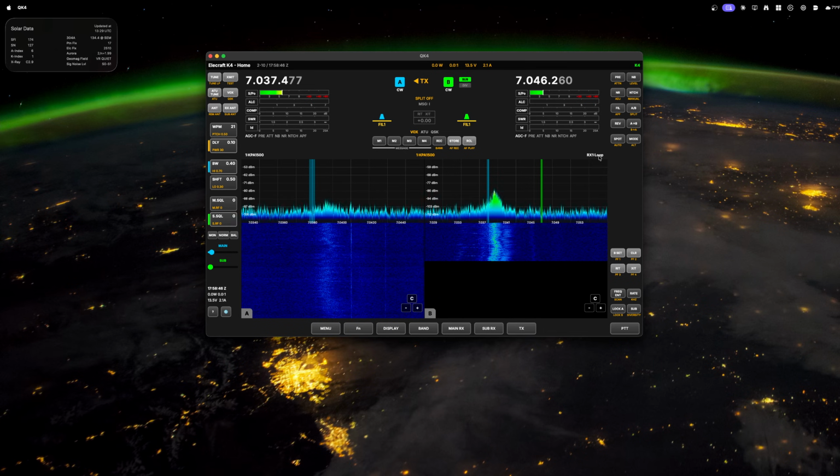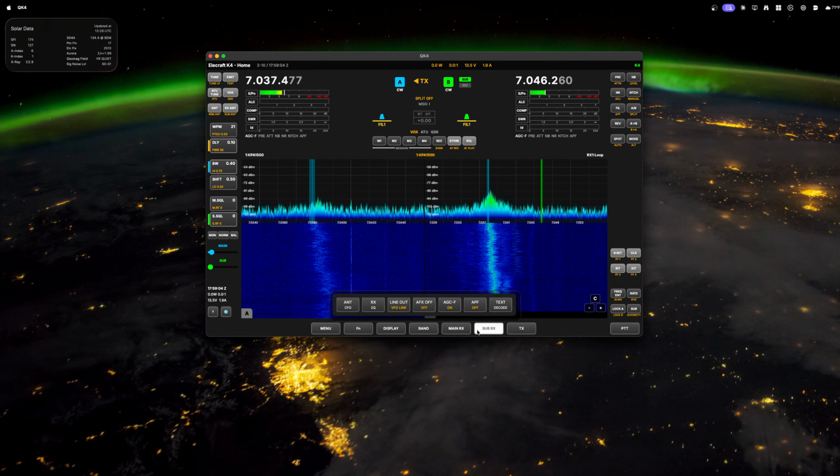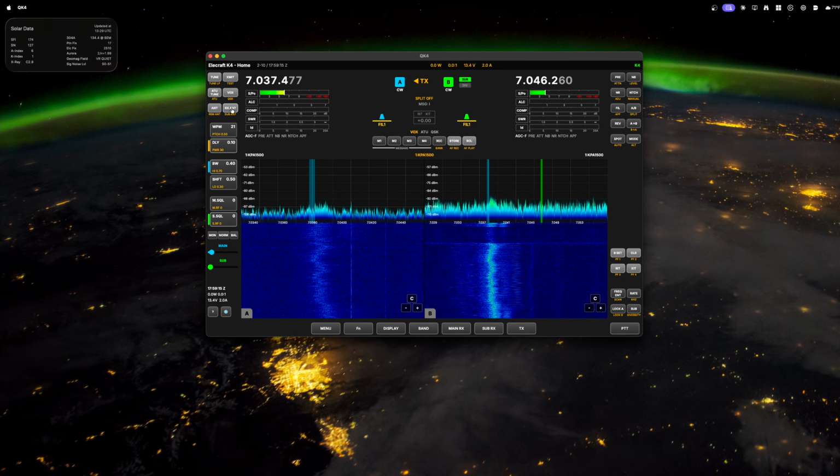QK4, RX loop. All right, so let's take a look here. Sub RX, antenna config, RX1, TX antenna. We're going to use a subset here, so that way I can use RX1 and TX antenna as my options. So we'll go ahead and go back now. And let's see if this does. There you go. So now you can see I'm right clicking and changing through my antennas. So right click and then left click is going to change this one here.